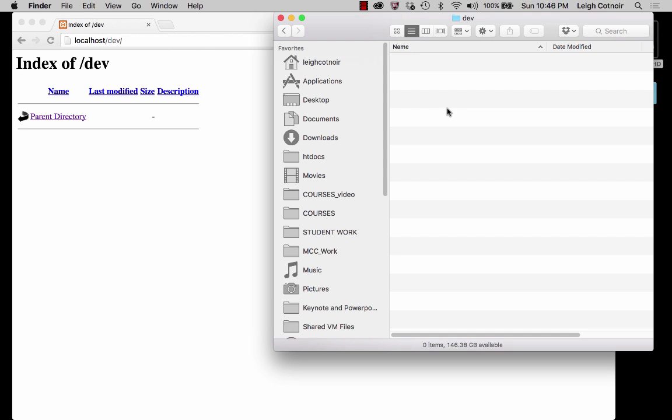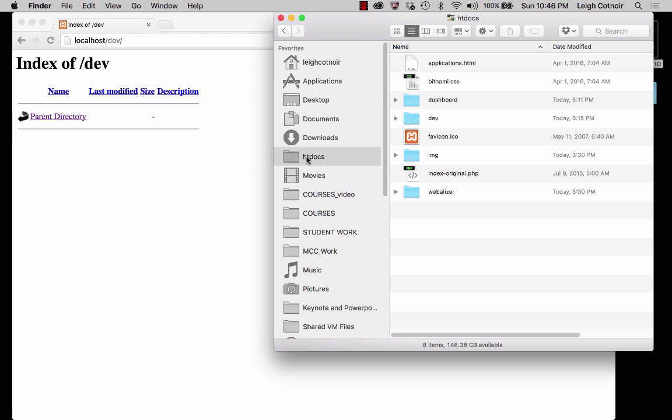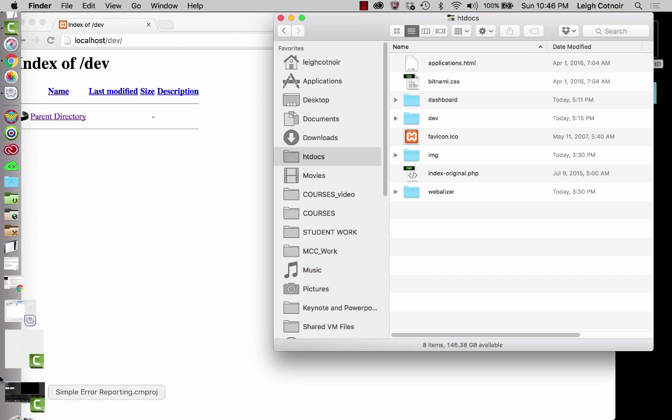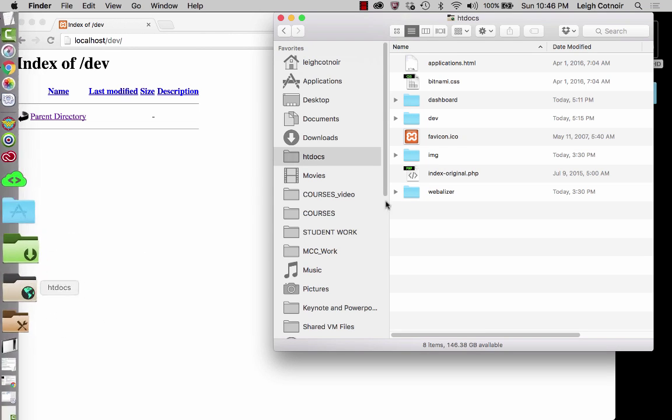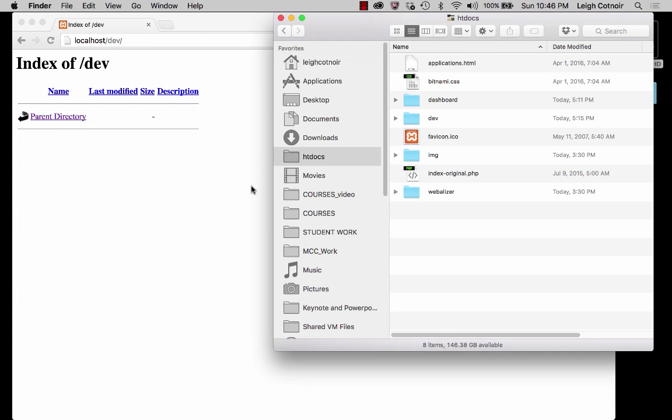And also, if you remember, we put a shortcut in Windows. I think I showed you on the desktop, but you could put it anywhere. You make a shortcut to htdocs. On this Mac, I made a shortcut here. I also made it over here in my dock. So if I wanted to ever look at it that way, I could. That way you don't have to go all the way through the top level root directory of your computer. You can always just grab your stuff by accessing your shortcuts and dropping your files inside of here.